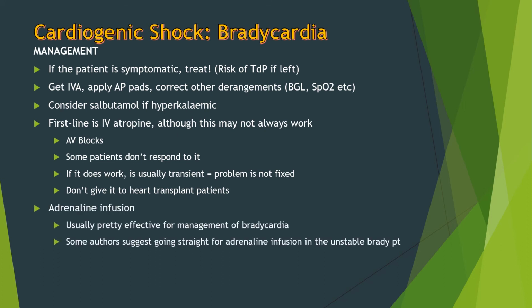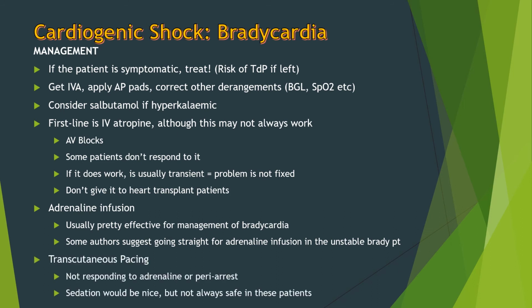Adrenaline infusion may be required. Adrenaline is a sympathomimetic, and you'll get increased heart rate, increased force of contraction and excitability, and you'll also get increased peripheral vascular resistance. It's usually pretty effective for the management of bradycardia, and some people suggest going straight to adrenaline infusion in the unstable brady patient as opposed to starting with atropine.